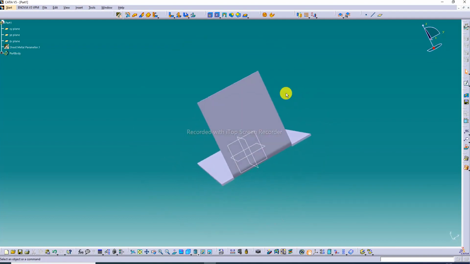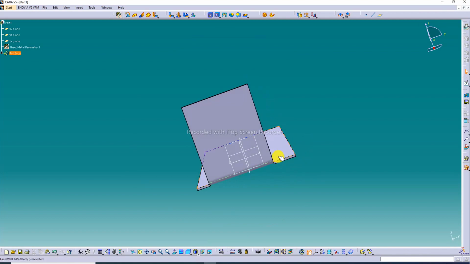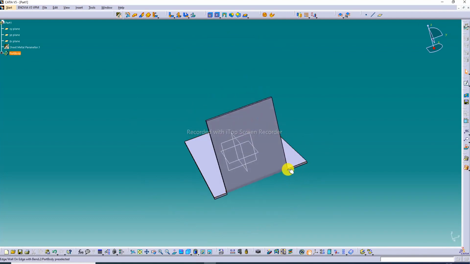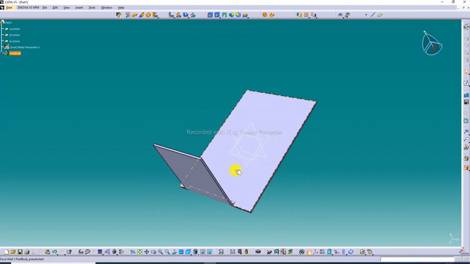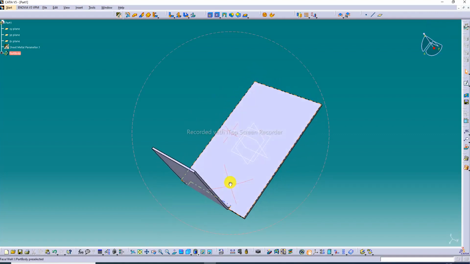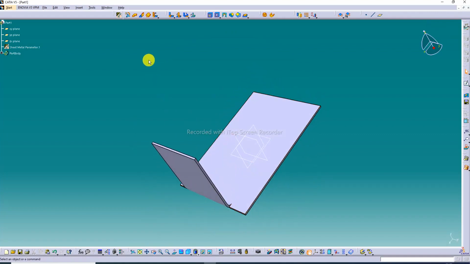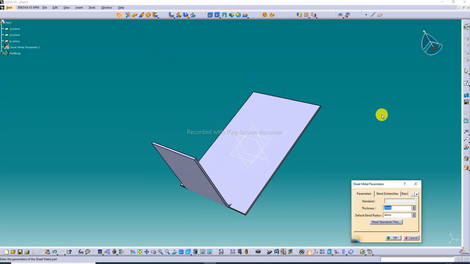At first, the rounded relief is showing here, and the sheet metal parameters use the bend extremities. This is perfect.